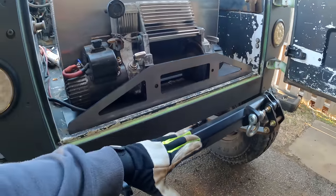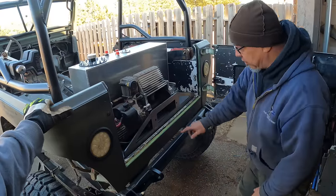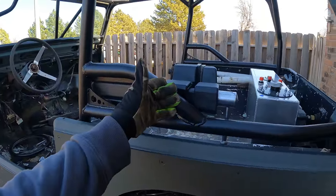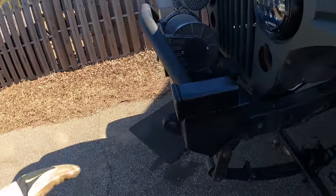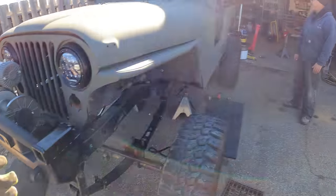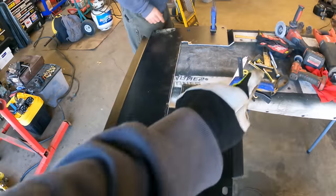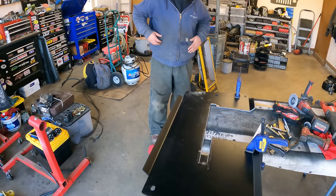Barnes also sent a nice winch mount that's going to sit below the frame, recessed down — that's going to be its own video. There's a nice Wilton hitch-mount vise for storage. A receiver was added up on the bumper so on the trail, if you need to change a U-joint, you can pop that vise right in there and swap it out, because this is the ranch's recovery vehicle. We also have a Barnes flat crossmember skid plate that's going to have to get cut up for the 205 and re-braced underneath.